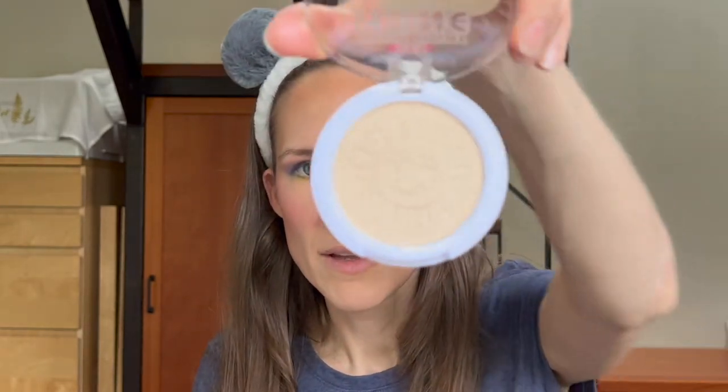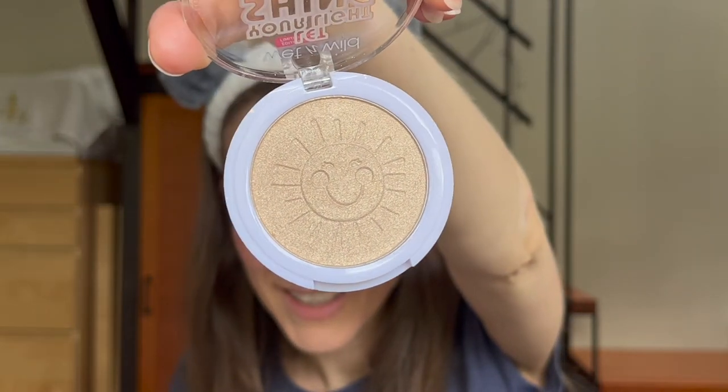There is a highlighter, and this is the Let Your Light Shine. I like that because you should let your light shine. Aw, that is really cute. Ooh, yep. Sunscreen, like Coppertone. I mean, it reminds me of good times, but it smells terrible. It's actually pretty subtle. If you're not sensitive to smells, you may not even notice it. I am incredibly sensitive to smells, so of course I am noticing it.